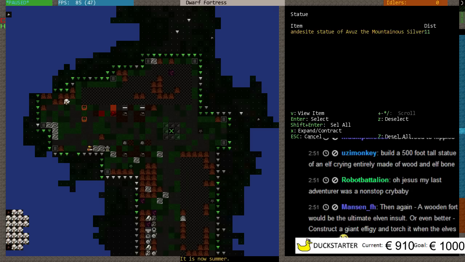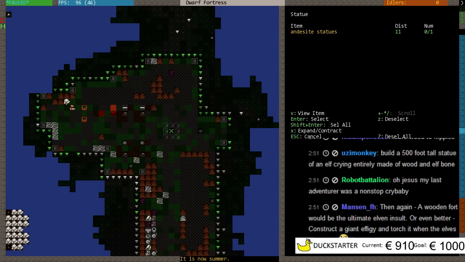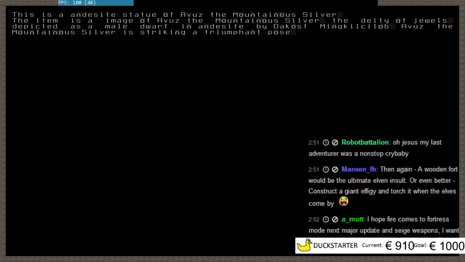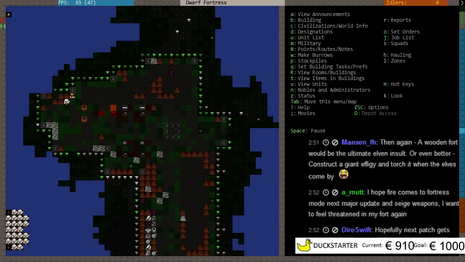There's one statue. Let's take a look at our one statue. Wrong button. This is an andesite statue of Avus, the mountain is silver. The item is this image of Avus, the mountain is silver, the deity of jewels, depicted as a male dwarf in andesite by the ghost Minkilsilop. Avus, the mountain is silver, is striking a triumphant pose. It's one of our gods, a god of gems. Well, that seems like a great statue to make. A great god to pray to.